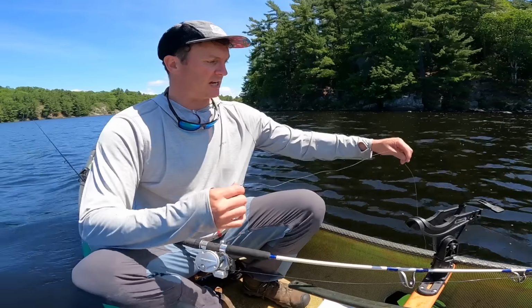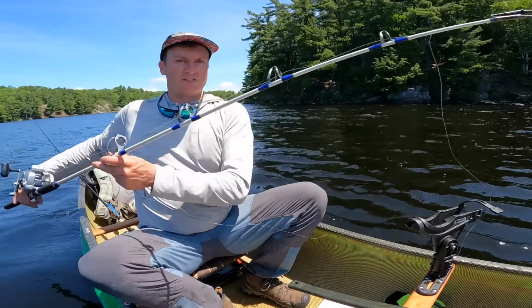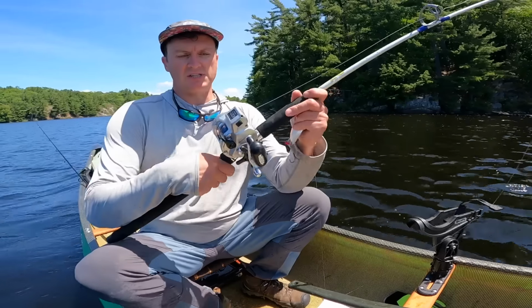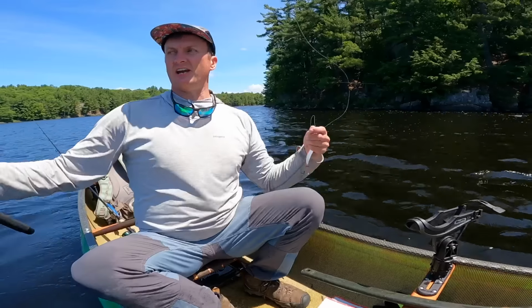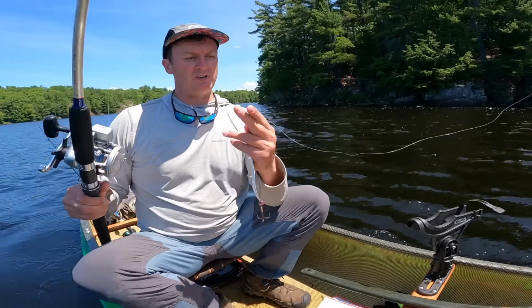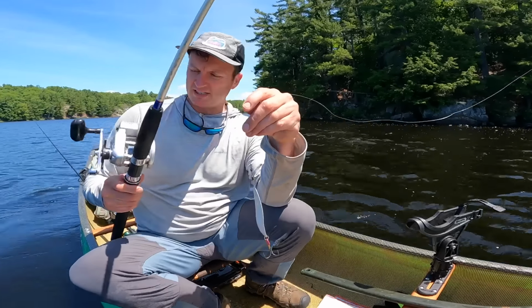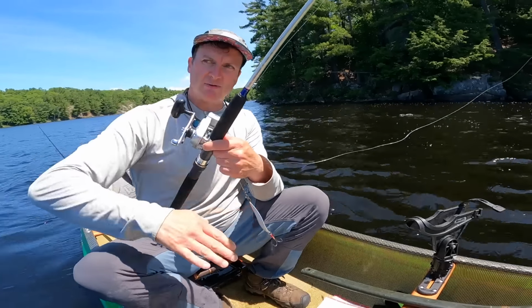So what I have, this setup, is this rod. This is just a regular cod rod that's fitted with this spring piece in the end, like the Great Lakes rods. And I'm using lead core. So it's really about 200 feet of lead core, and then I've got about 15 feet of this 20 pound fluoro on it. And it works really well when you want to get deep, because the lead core takes it deeper.